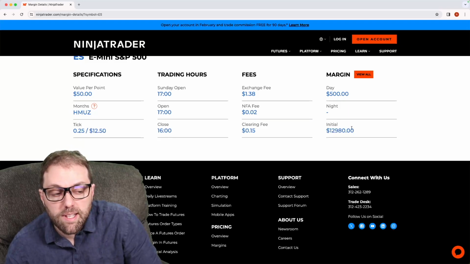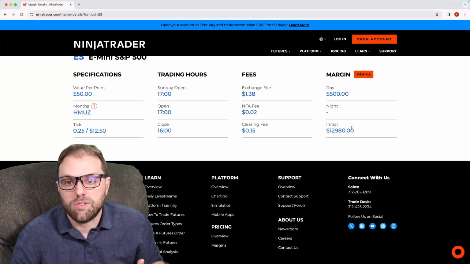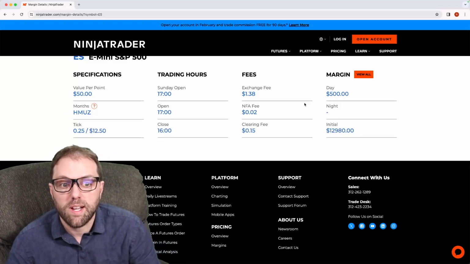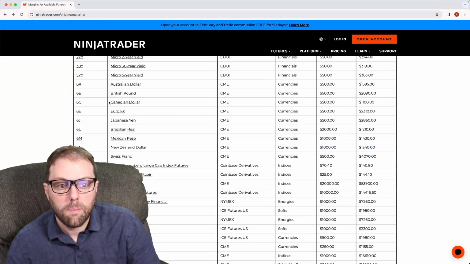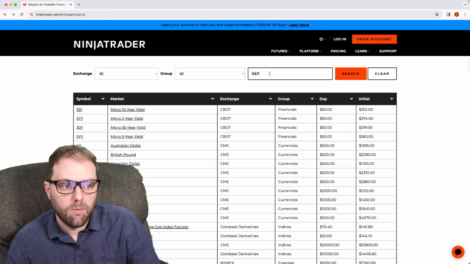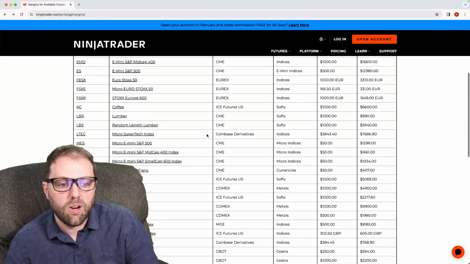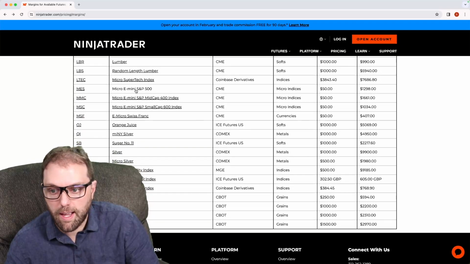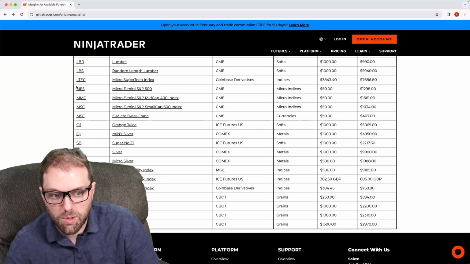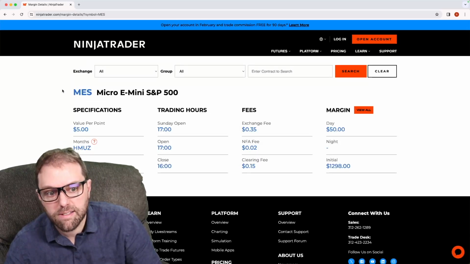So let's say, for example, you love this. This looks great, but you don't have enough in your account to necessarily trade the S&P 500 E-mini. Well, one could look for micro contracts. And what we could do is just go back up here to search and then look for a micro E-mini contract. And right here we see one. MES is the ticker symbol. So if I click that, we have our ticker symbol, MES.